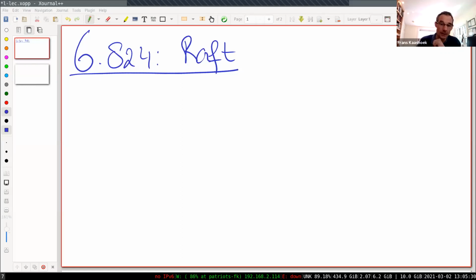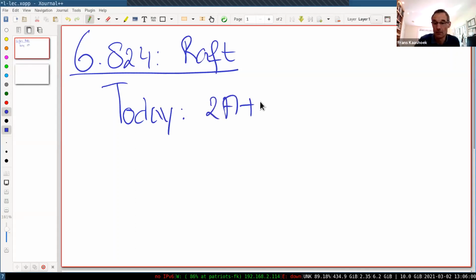So the topic for today is Raft, a replication protocol that we'll discuss in quite a bit of detail. In fact, we're going to spend multiple lectures on it, because it's one of the core elements and examples of a distributed replication protocol. Today I'm going to mostly focus on the material that is necessary for labs 2A and 2B, so the election of the leader as well as pushing the logs around.